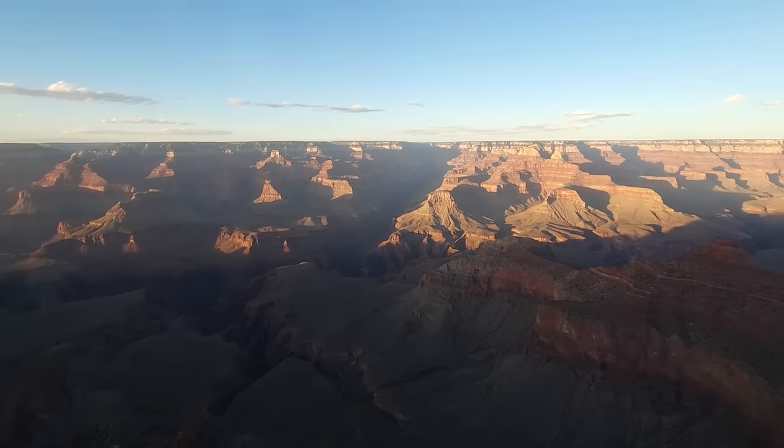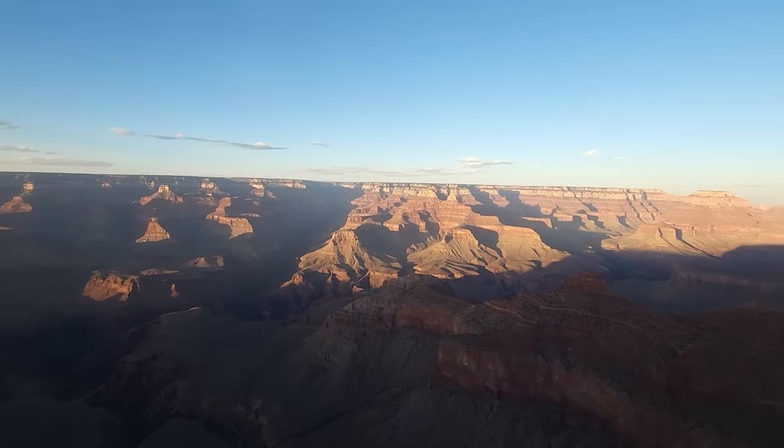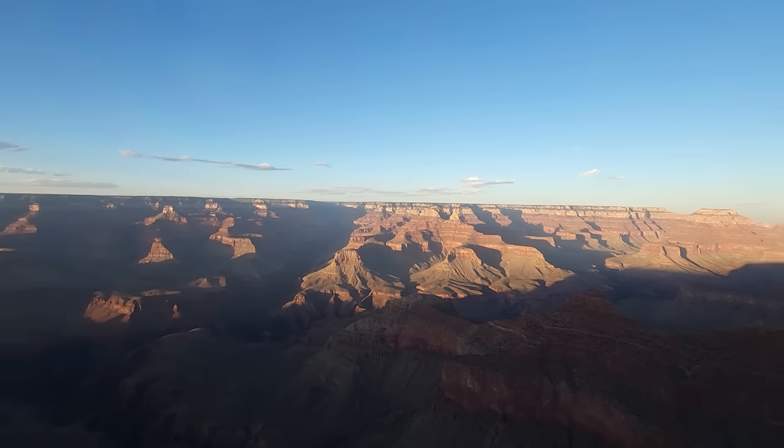The Grand Canyon South Rim. Only took about 8 hours, but we're here. It's about a 4 hour drive if you don't make all the stops, but you should make all the stops. From the glitz of Las Vegas to the natural wonder of the Grand Canyon, this journey was filled with so much adventure, good food, history, nostalgia, and of course, beauty.